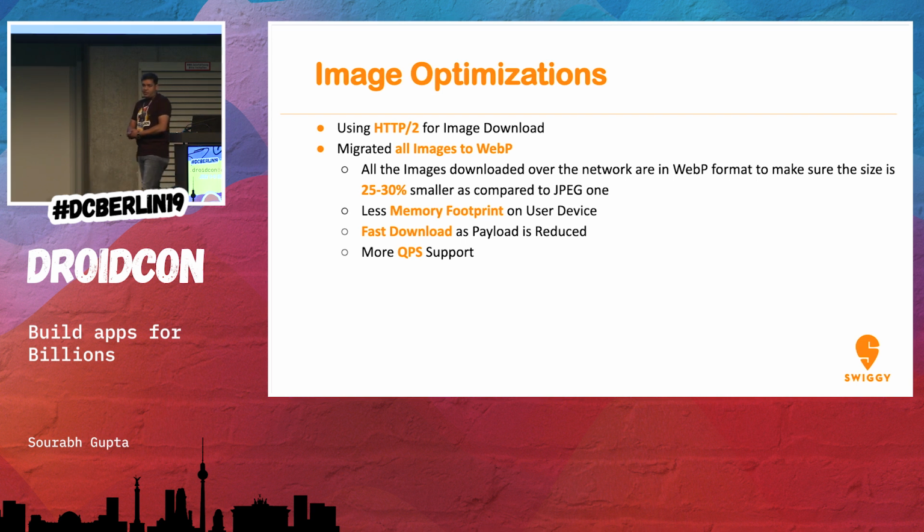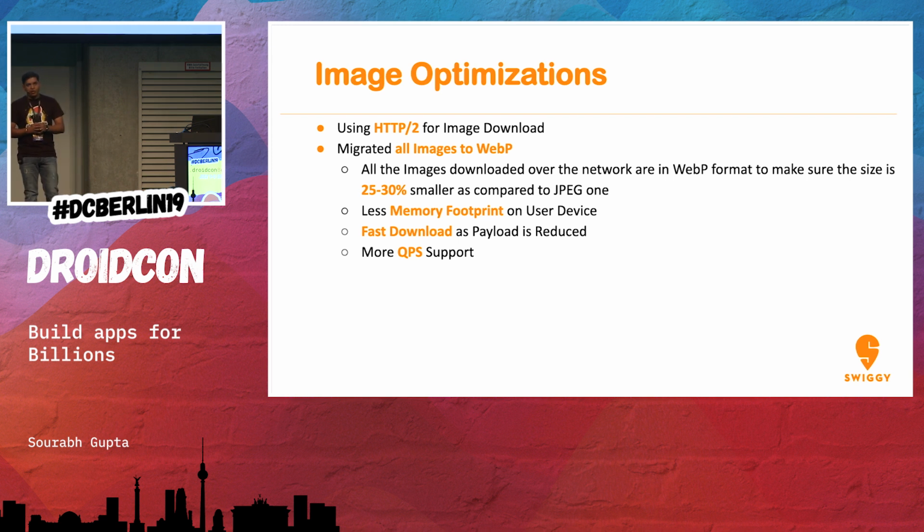Now comes image. Image plays a very big part in most of the apps, as most apps are image heavy. So showing the right image, the right quality image, plus how fast we can show it, will provide a better user experience. We have done some optimization for the images. We enabled HTTP2 for the images as well, and we are seeing a 20 to 25% reduction, the same as we are getting for other network calls.